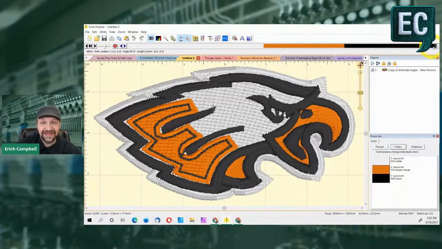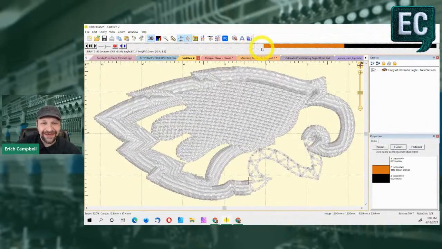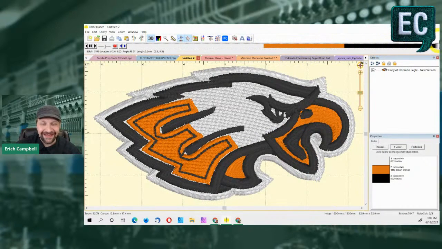The other thing you're going to find, though, is that what have I done here? I only have 3 color changes. The white's all running together. The orange is all running together. The black's all running together. So you have to also remember that some of these choices are technical. They're made for the look of the piece. They're made to help it run. I think that running in this fashion does have a tendency, at least in my book, to help you with some registration issues you might have because you've got a nice firm connection where the white layers are very nearly touching all the way around and the white and orange are either touching or very nearly touching. So that if there's a little bit of shift in the final piece of the run, you don't end up with other issues with that. You don't end up with any sort of registration problems.